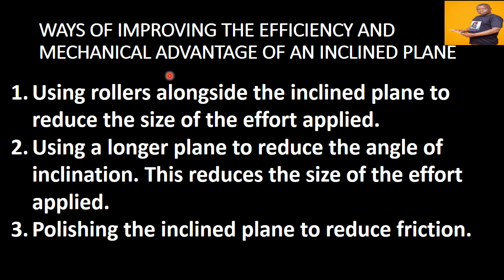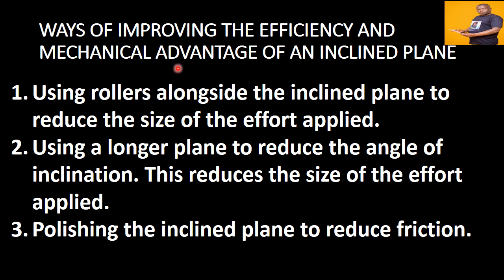Remember that a machine is not 100% efficient or perfect because of other issues such as frictional force, for example, or a machine lifting parts which are not necessary or which are not useful in converting input energy to output energy. So how do we improve the efficiency of an inclined plane? How do we improve the efficiency and the mechanical advantage of an inclined plane?